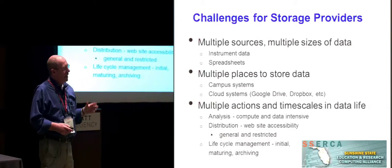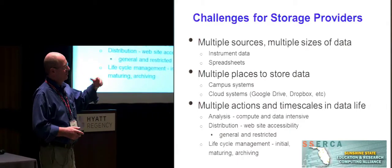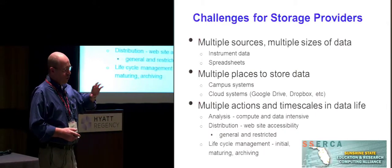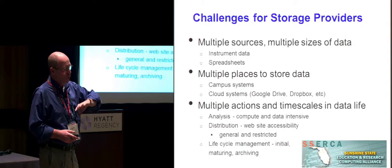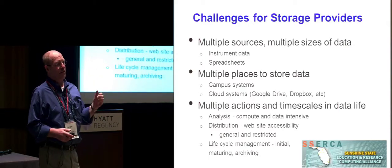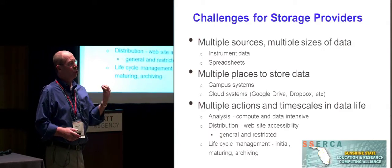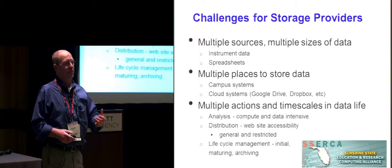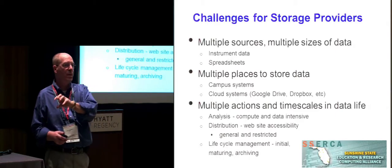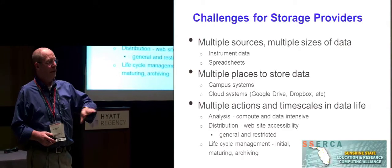Then there are multiple places where the data gets stored. Some data comes from an instrument that lives on a particular campus, but then you have a collaboration with other people. Then other organizations are really worldwide organizations that try to collect data from all over, and then they want the research community to have the ability to look at everybody's data and compare them, because the real value is not in the data that was collected at site A or at site B by itself, but it really becomes interesting when you can compare all the data that everybody has.